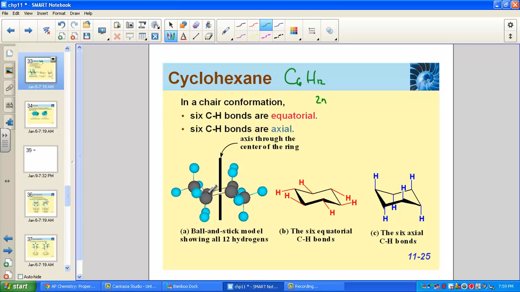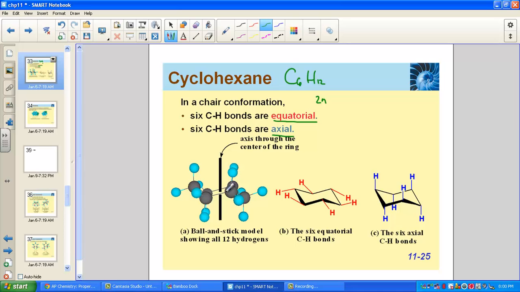Some vocabulary. When we look at those 4 carbons that are in the same plane, 1 carbon pointing up, 1 carbon pointing down, drawing them again kind of in a structural line format, these are the same representations of a cyclohexane. 6 of the 12 bonds lie in the same equator as those 4 carbons that lie in the same plane, and 6 of those bonds lie in the same axes.